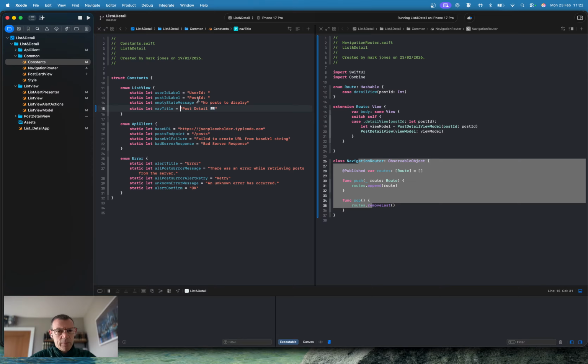It will not equal post detail. So this will be in the detail view. So let's add a new enum here, not segues, post detail. These are the constants for the post detail screen. Let's do a static let there. And that is the post detail nav title.